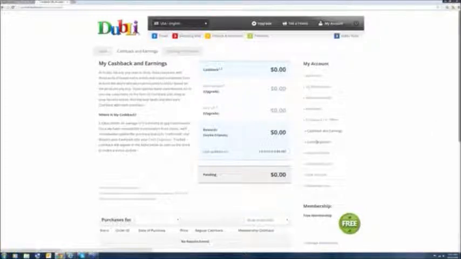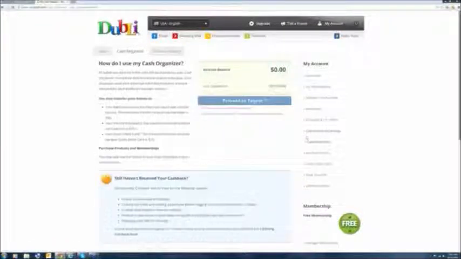Your cash organizer, this link right here, this will be where you see what's available in your account. In other words, that you can process. And as this builds up, and right here is the information that tells you what you can do and how you can use it.